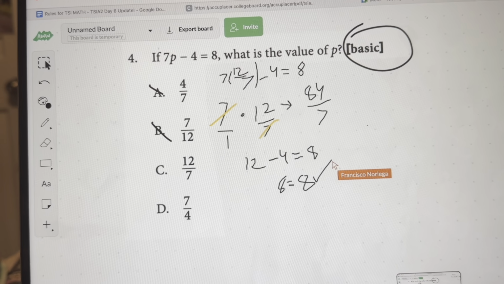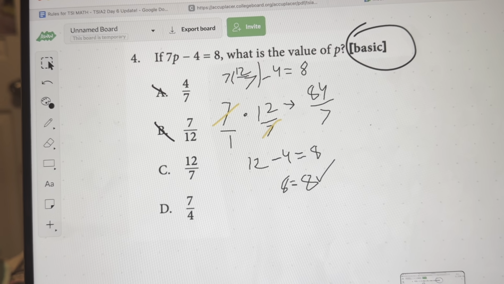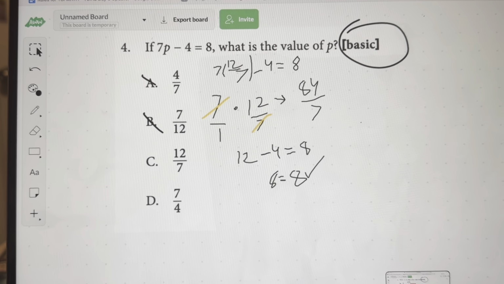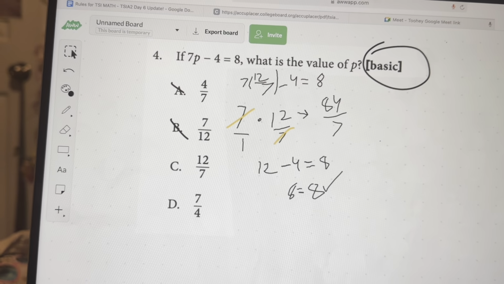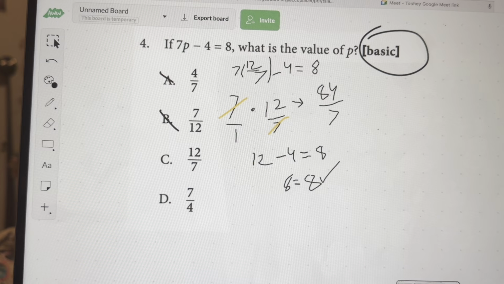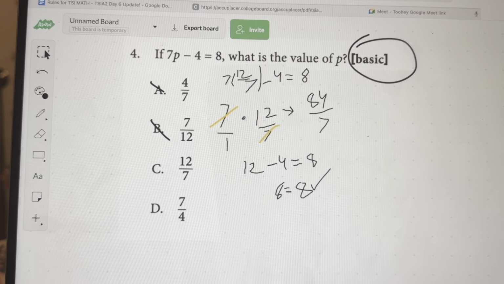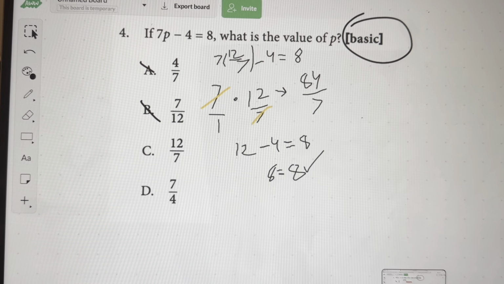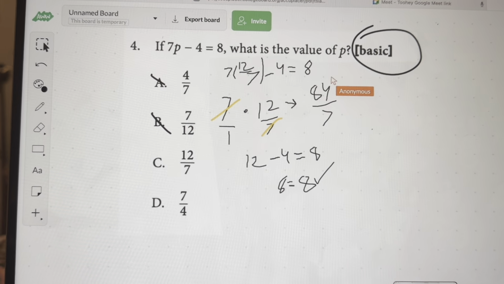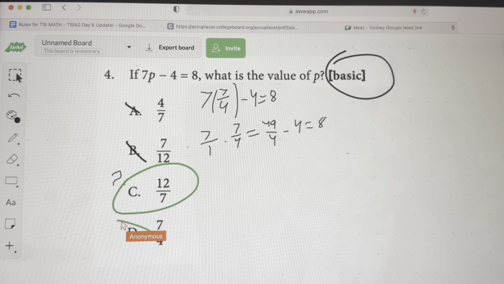And after that, we can stop there. I mean, that works. If C works, D isn't going to. It's perfectly okay. You know, I just said that when you're plugging in values, make sure you test all the choices. Look, we probably should test D. In fact, I do want to. If you can get rid of D, then you can feel really, really good about C. And this is an untimed test, so we might as well. But C's looking good. Let's try D real quick. Go plug it in for Francisco. Any questions about that, Francisco?